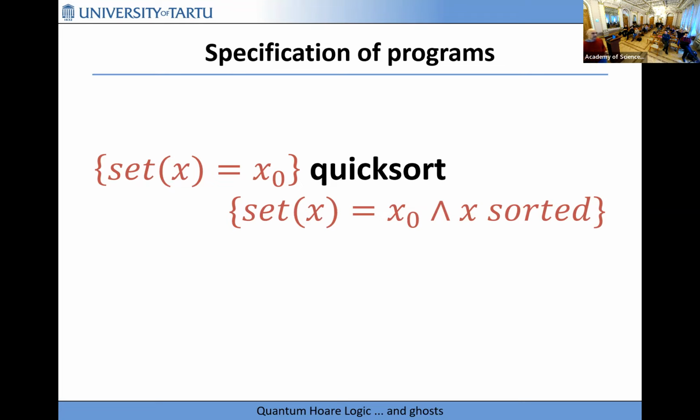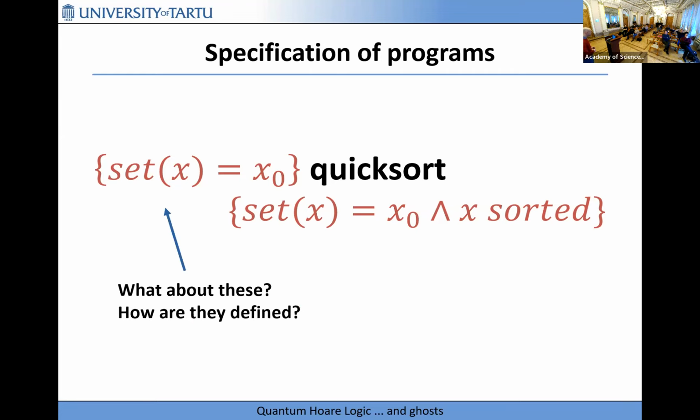And we could say it by saying, assume the set of x, by this I mean the values inside x, but not looking at the order, so taking the list but seeing it as a set, equals some x0, and we run quicksort. Then afterwards set of x is still x0, even though x may have changed, so it contains the same elements, and x is a sorted list. If I'm really precise, I would probably need to define sorted and so on, but this is just to give you the intuition. So this would be an example of how we can specify what the program does, and it can be done in a clear mathematical logic.